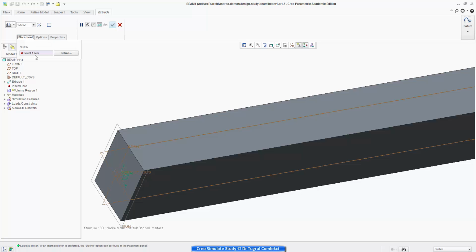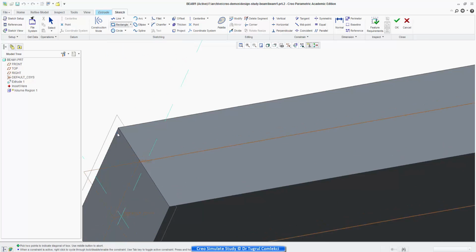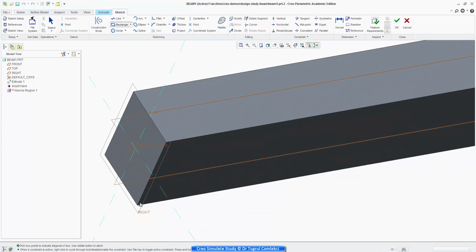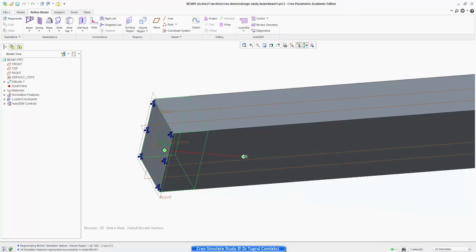And it's looking for a sketch, but I haven't defined a sketch, but I will define one on the surface. So that can be a simple rectangle, and I wanted to make the rectangle exactly from that corner to that corner. So creating some references on the fly, selecting that point and starting my rectangle from there, and then going to somewhere here. But again, I want to create another reference on the fly, pressing the Alt key and the vertex. When I release the Alt key, I can find that my rectangle snaps to that vertex. So that's my rectangle defined. I can OK that sketch, and then define how many millimeters I want to extrude that for the volume region. Let's say 20 millimeters in this case. Press OK.